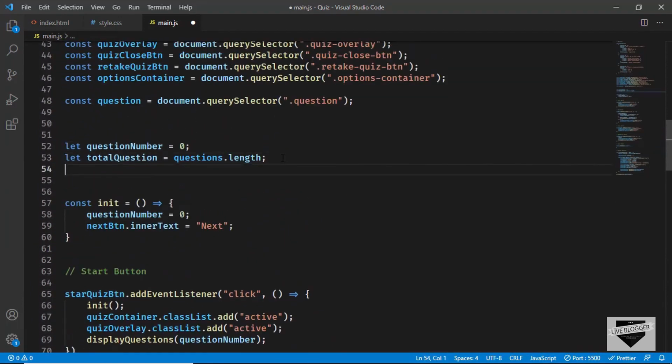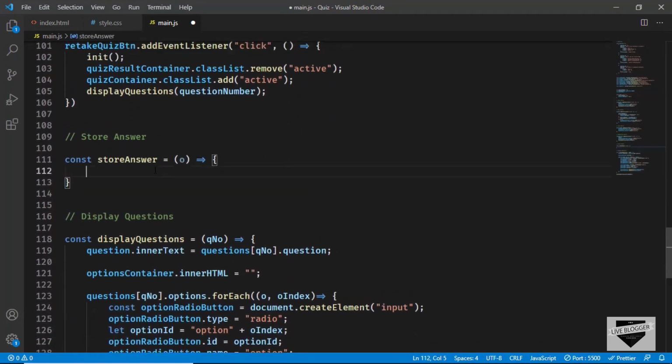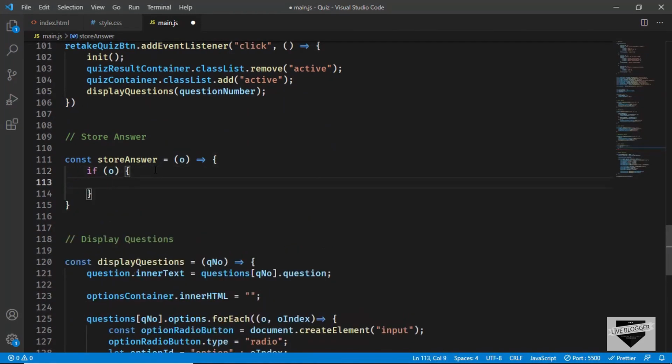Here we'll type let user answer equals blank, and then we will type if O. So we are checking whether any of the radio buttons are pressed. If the radio button is pressed, then we'll type user answer, and we'll store the value of the radio button to the user answer.